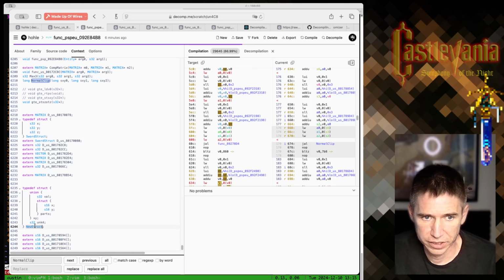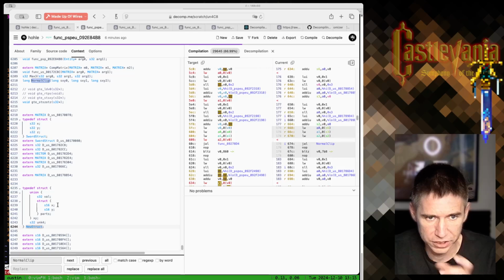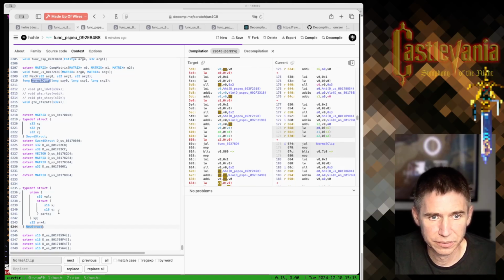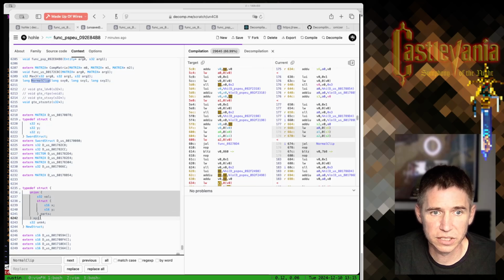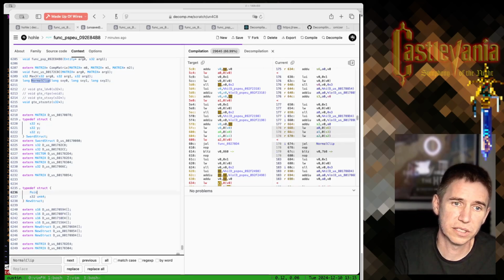When I was building this new struct, which I think is only used here, I built this out, but what I think this was is a pointer to a point 16.